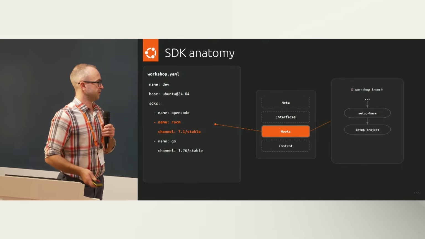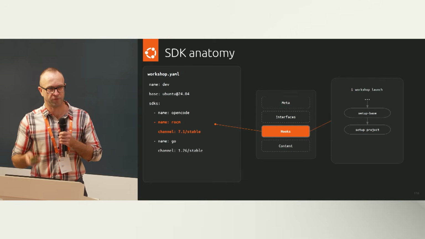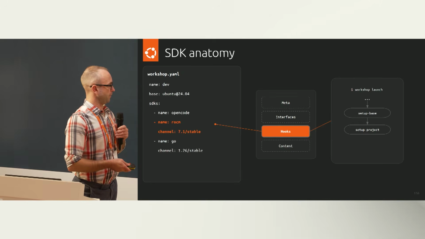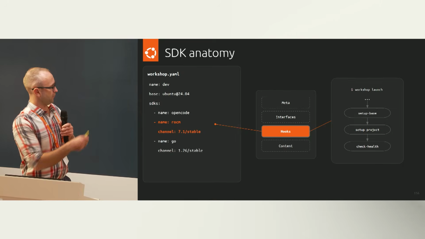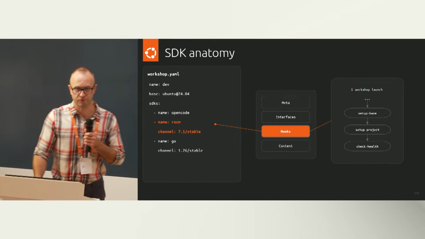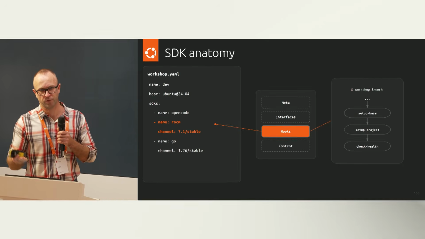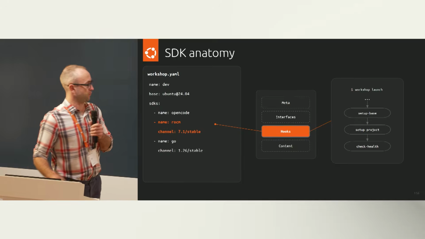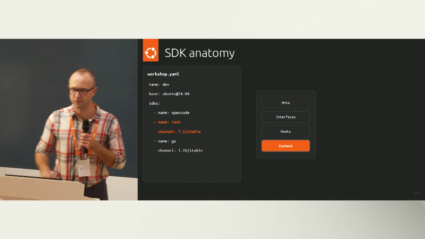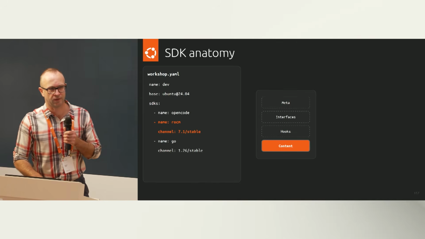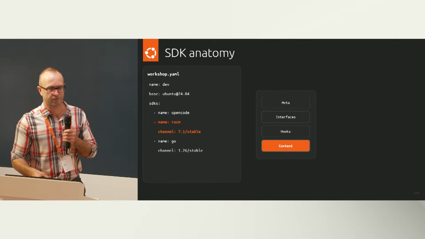Then it's setup-project, which means project-specific logic, when /project is mounted already, when the interface is connected, and we can do something more interesting. And then it's a lightweight check of health, whether this SDK approves its own installation in the workshop. And if it doesn't, Workshop will execute the automatic rollback that I mentioned before. And then it's the content: binaries, systemd units, services, configurations, anything that the SDK decides to bear and install in the container comes as content.